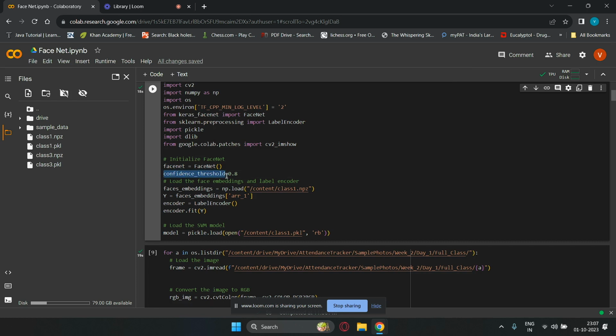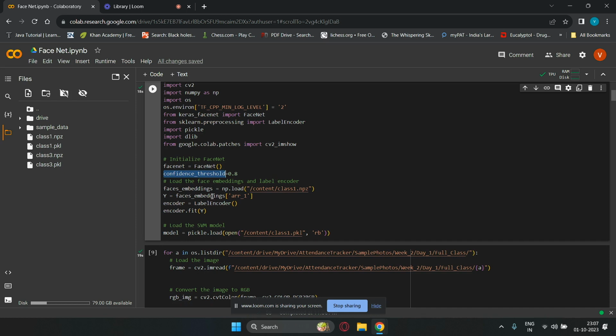After that, we introduce a confidence threshold. A confidence threshold will be necessary in later parts of our code so that the code does not give outputs at low confidence. Going forward you will understand more clearly why it's important. We have set it at 0.8, that is, only if the model is more than 80% confident about something will it give us the prediction.